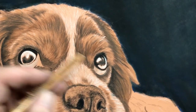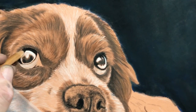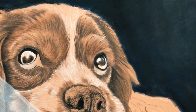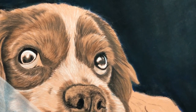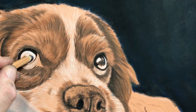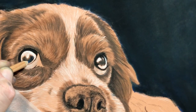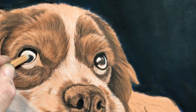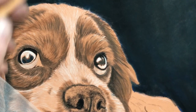Here though, this eye looks like it's doing the right thing. This eye looks a bit mental right now, but that's okay, because what we're going to do in a second is add a pupil in. But before I do that, I want to add some of these colours we spoke about earlier on. There's going to be a myriad of these. And these are just to add bits of depth into the image. Again, just reflecting a little bit of what you can see in the background.